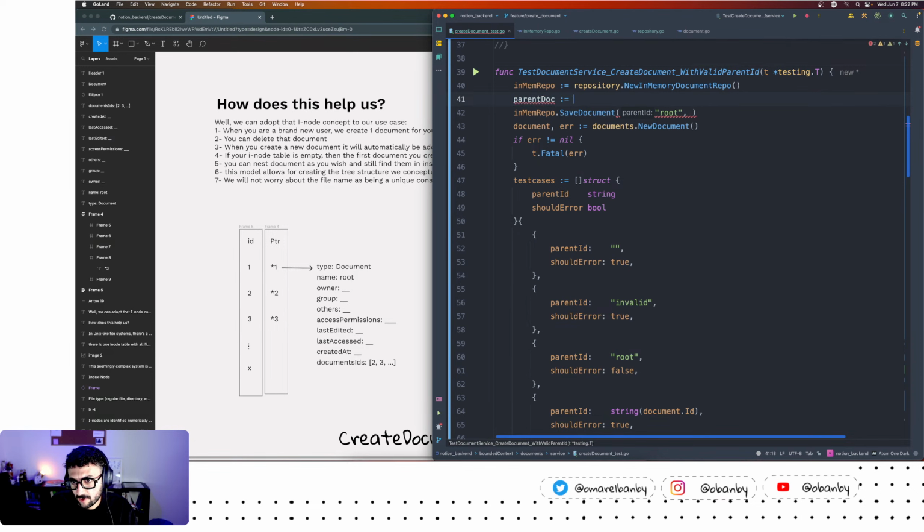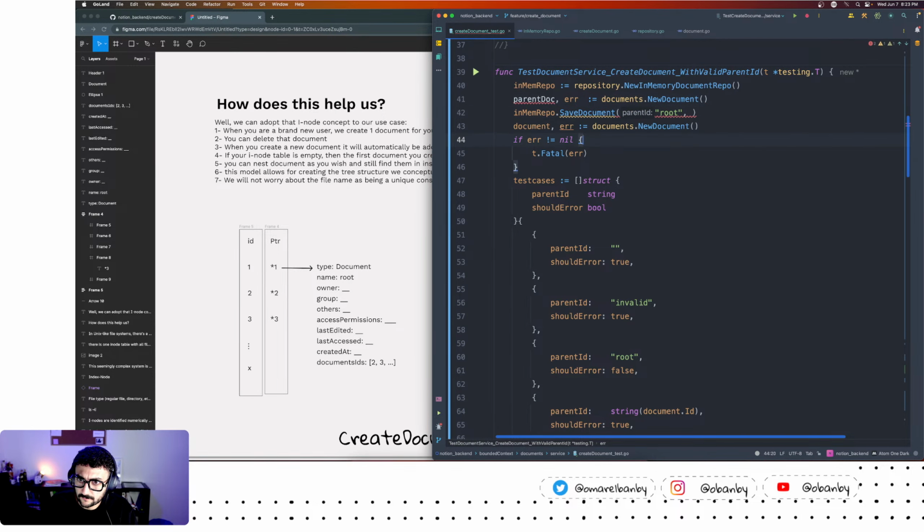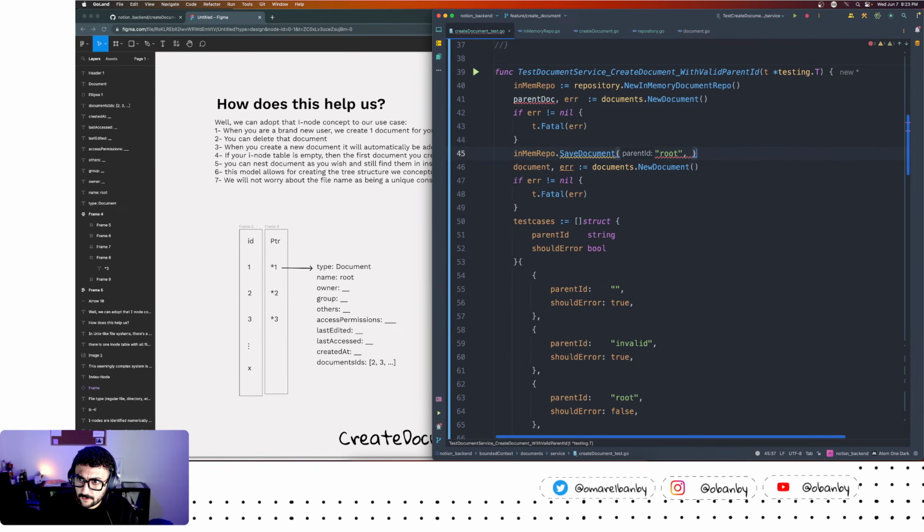We'll create a parent document. Okay, now I'll add this parent document to the root.